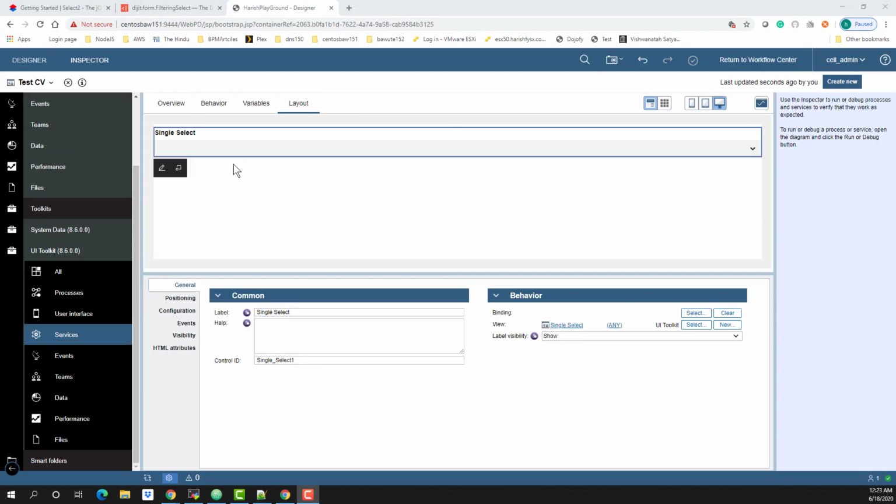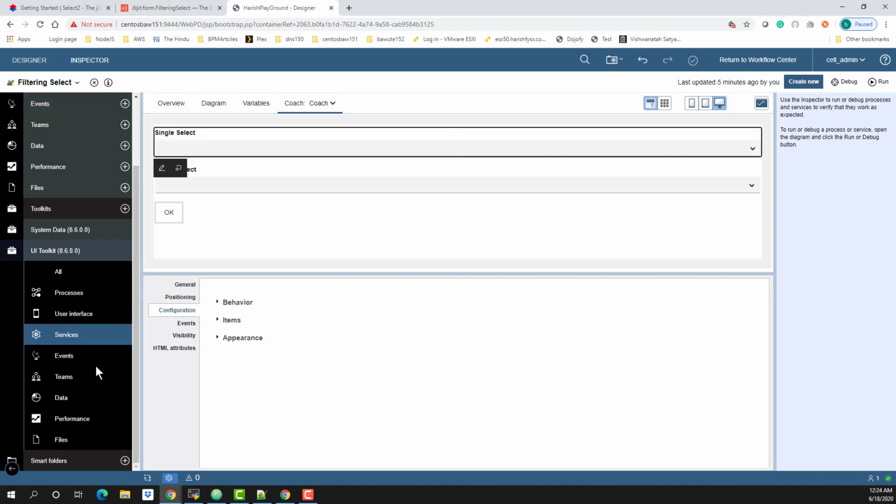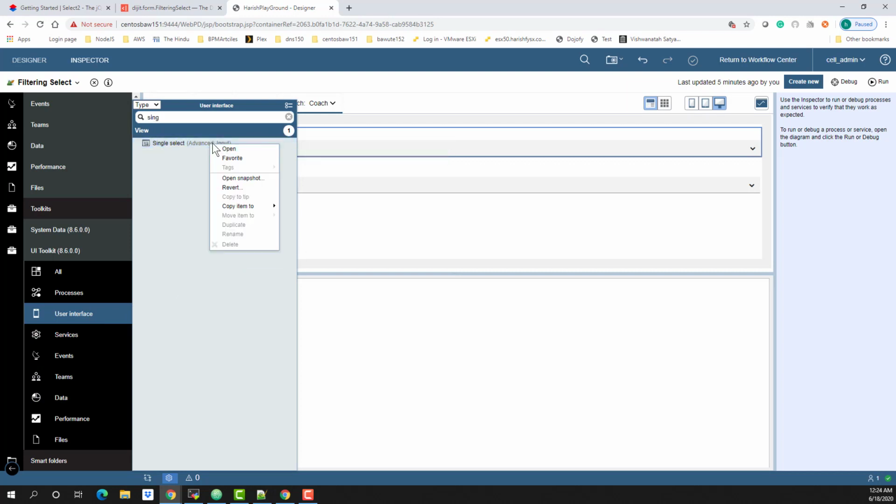Now I need to create a wrapper for this single select. The easy way to do it is to clone the existing single select from the UI toolkit to your project or your toolkit.